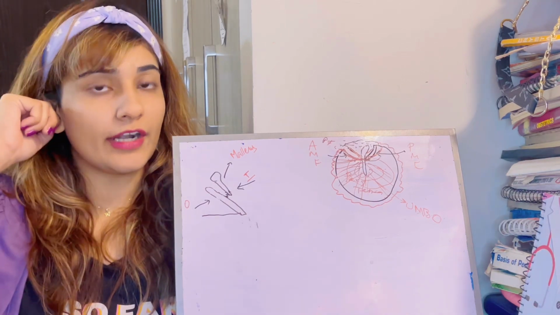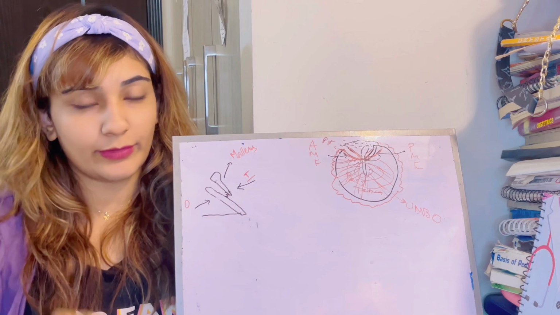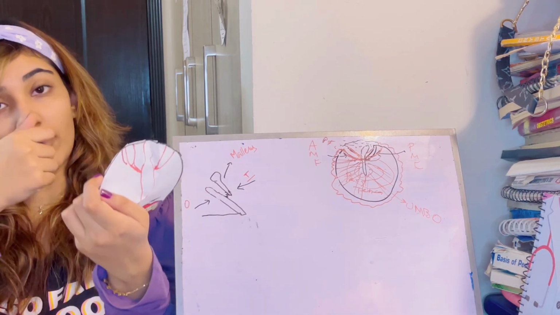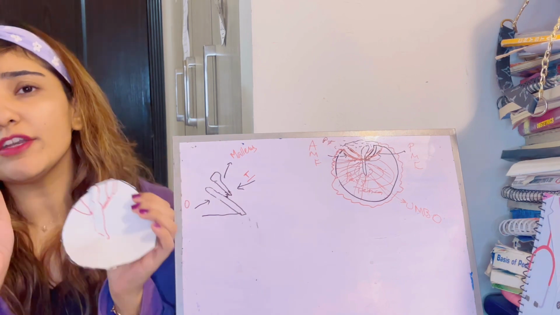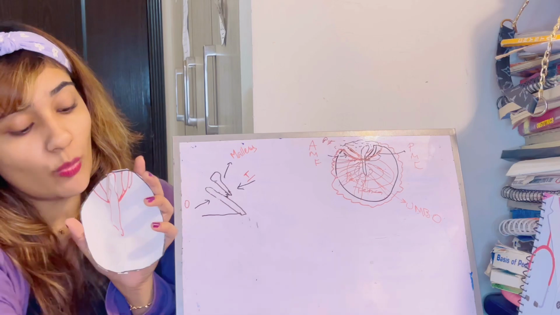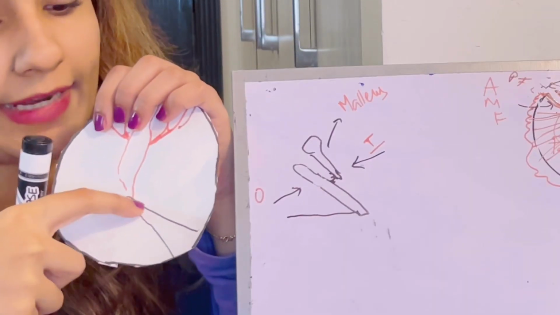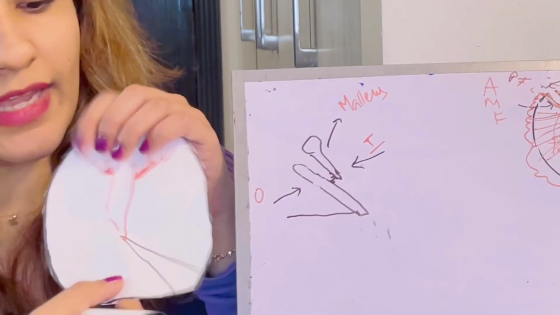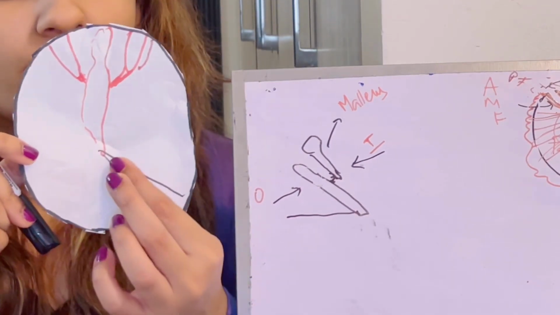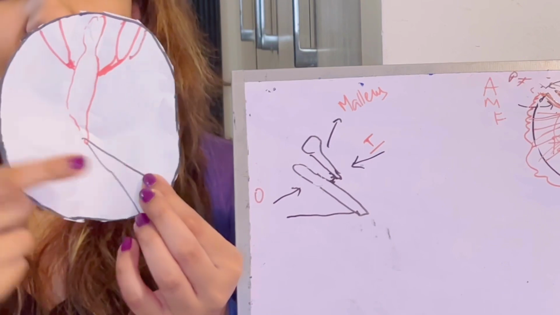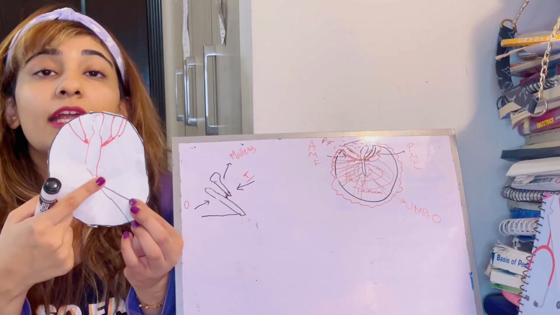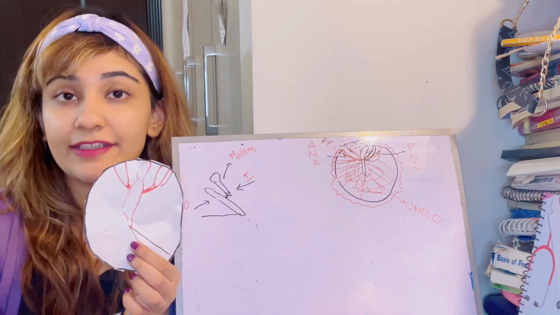When we pull our ear upwards, backwards, and laterally, and we visualize the tympanic membrane by means of illumination or a light, what do we see? We do not see the entire tympanic membrane. What we see is a cone of light that is being formed on the antero-inferior quadrant of the tympanic membrane. So this area right here is all we can see, and the apex of this cone you can see is formed by the umbo, or the tip of the handle of the malleus bone.